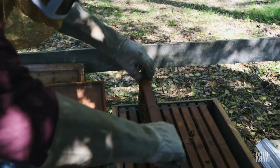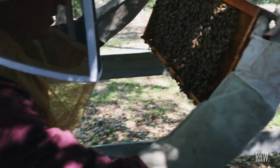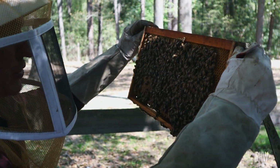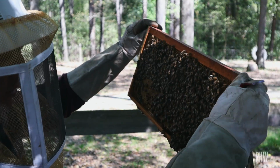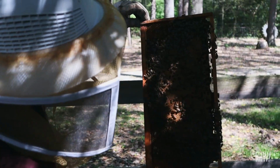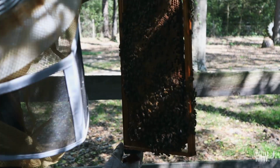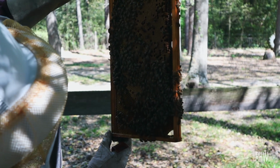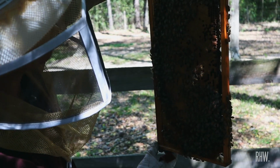Alright, this is one closer to the center, so we got to be very vigilant. Make sure the queen's not up here because there's a lot of bees here. First, a quick gestalt view to make sure there's no queen here. I don't see her. Check back, and then we'll talk about what's on this frame. Sometimes you'll hear the queen has a little noise she'll make. You can sometimes hear hissing and talking, and you look for the clumps because they usually clump around the queen.